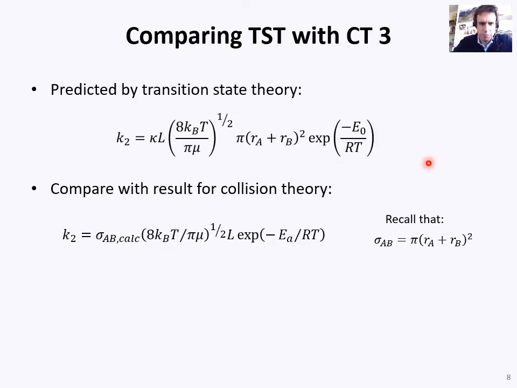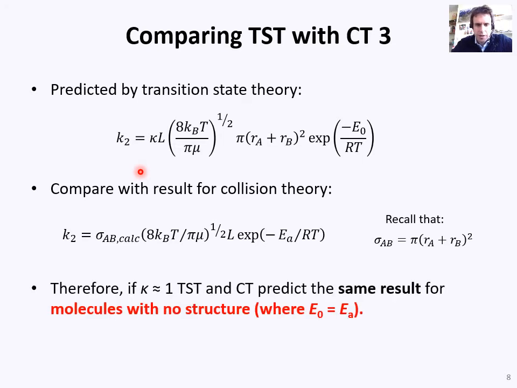And let's actually compare them next to each other. This is the collision theory result, and this is the result without that E factor, that Euler's number at the front. Essentially what we're assuming here is that E0 and EA are the same. But if they are assumed to be the same, then these two equations are exactly the same, again assuming that kappa is equal to 1. Okay, so what that's telling us is that if we have molecules with no structure, i.e. if we assume that we have hard spheres, then both theories will give us pretty much the same result, assuming that these energies are the same. And it will certainly give us the same result for the pre-exponential factor.